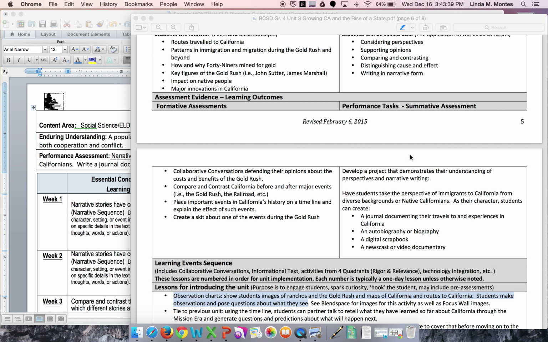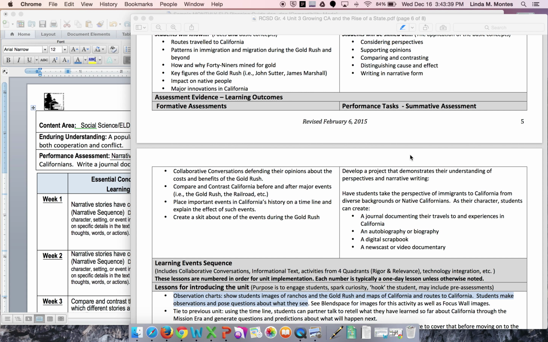We also know that for students who are at CELT levels 1, 2, and 3, they do need to have a designated time of the day when they are learning English with the express purpose of knowing how English works. So what we've done is develop a planning tool, and in October I led you through a professional development podcast that was just about designing these monthly ELD lessons. So I'm just going to show you quickly.